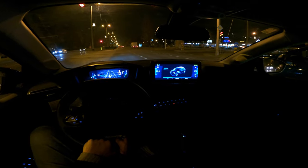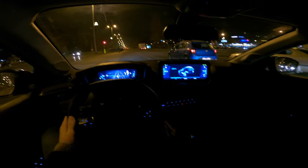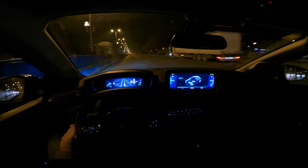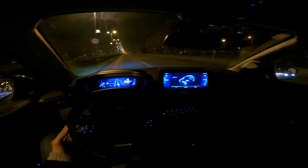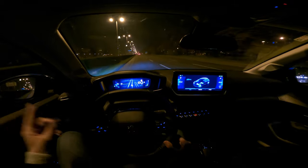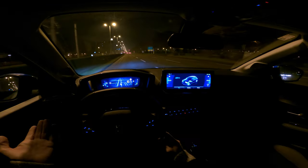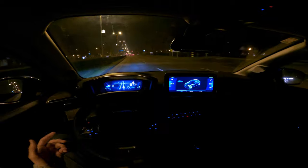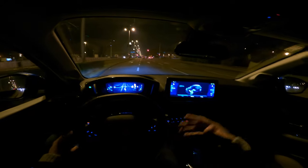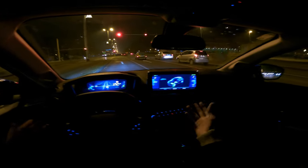The steering is very precise and the car speeds up very easily — very nippy and fast in Sport mode. Overall on the road it's very comfortable. Soundproofing is average; on the highway once you reach above 100 km/h the noise starts increasing, and at 150 there's quite a bit of wind noise.